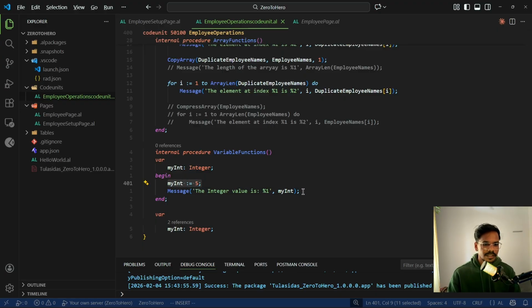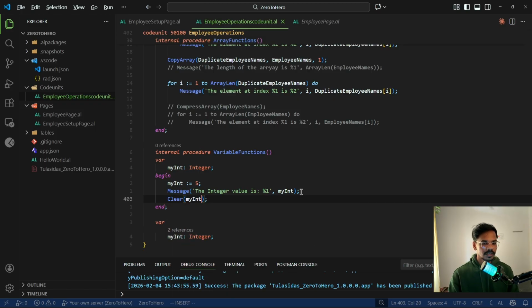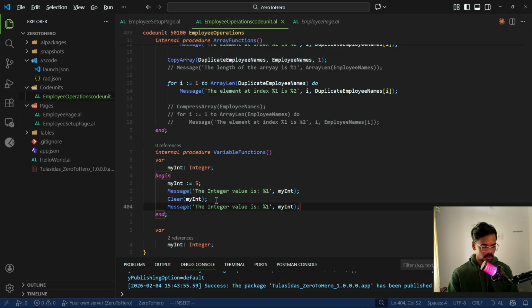So basically it is going to show us the integer value is 5. Now let me clear this value from this particular variable, or reset this variable to its default value, which is 0. So let me do Clear, pass myInt, and take this message again and put it over here.